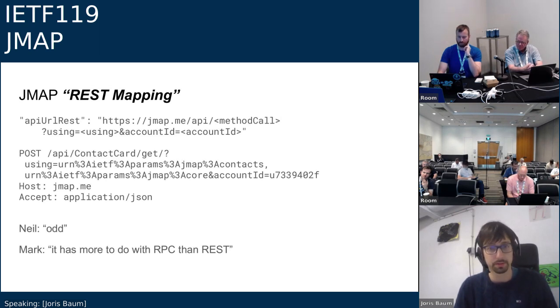You can define it, but with the difference that you define things like method call and properties that are typically in the JSON request in the URL. And as it is right now, each call is then a POST call to this defined endpoint.